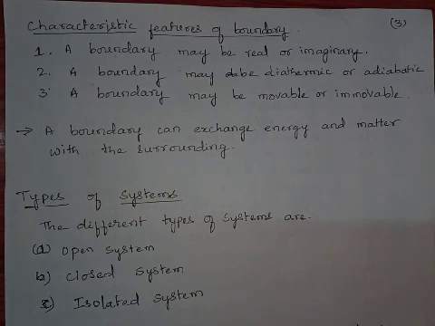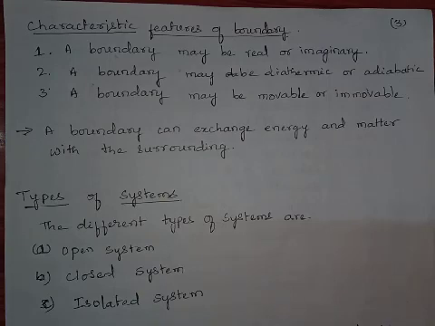First one, a boundary may be real or imaginary. It means boundary may be real, it appears, or imaginary, it may not appear, or it is invisible. For example, classroom is my system, remaining part of the universe, that is college, is my surrounding, and my classroom is separated from surrounding by walls and it is a visible one, so we call it a real boundary.